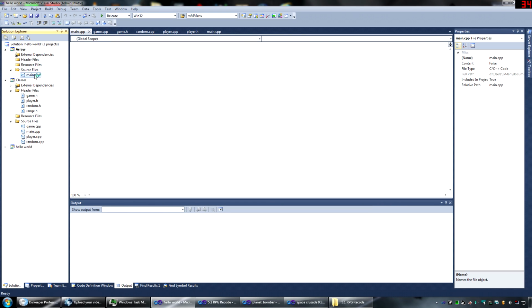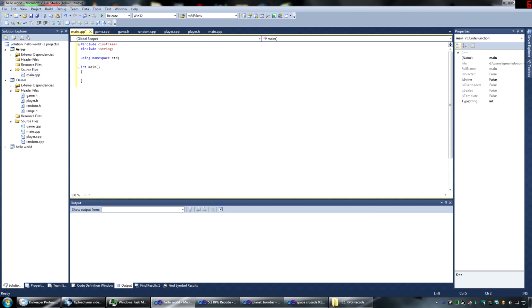And we'll just use the main, we won't use a header or anything. So include iostream, include string, using namespace std. So int main. Alright, so I got the basic structure set up there.